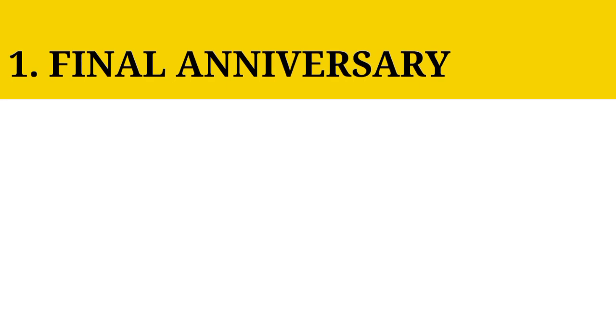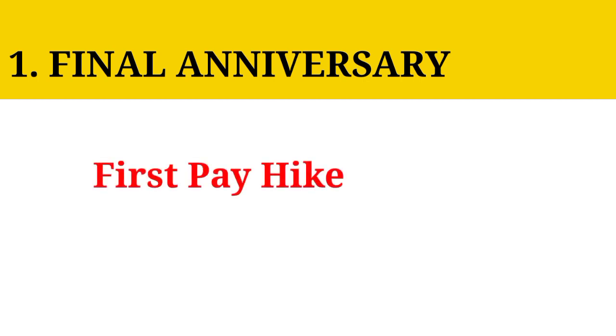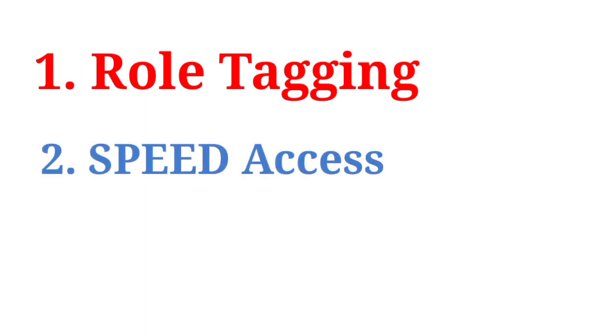This final anniversary appraisal is the first pay hike that you receive during your employment at TCS, and this happens exactly after 1 year from your joining of the company. For that, first you need to get your role tagged, and then I forgot to say that TCS provides you a portal called Speed. There you can initiate the track and see the details of your appraisal.